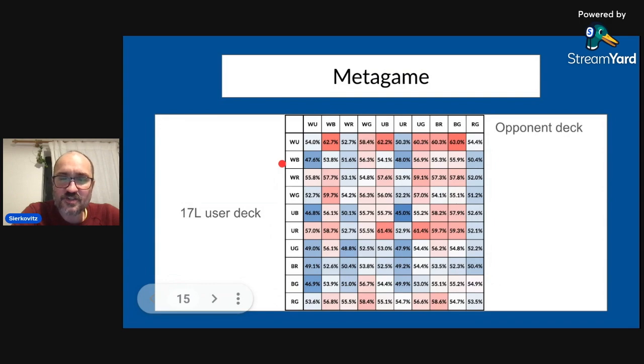I think that the interesting one was white-black. White-black has terrible numbers against Azorius and Izzet, 48% roughly there, 50% against red-green, but it has pretty decent numbers against Simic, Rakdos, Golgari, and Selesnya. It's around 56% there. So in some pods, if you play a pod draft, you might actually be not badly positioned if you play a white-black deck, if you know that maybe there's not so much Jeskai stuff circling around.